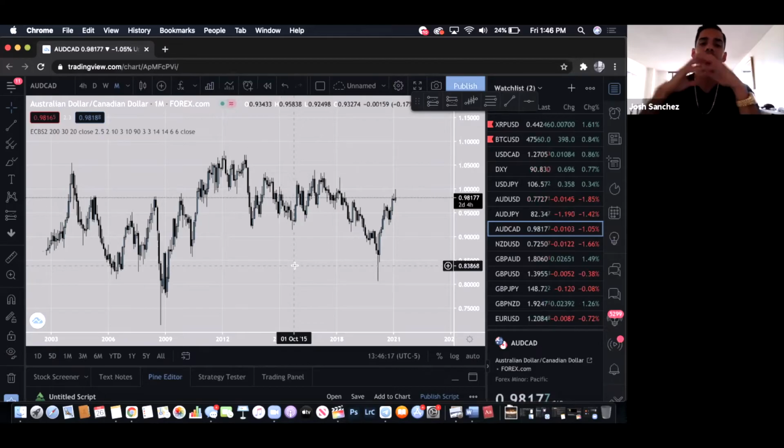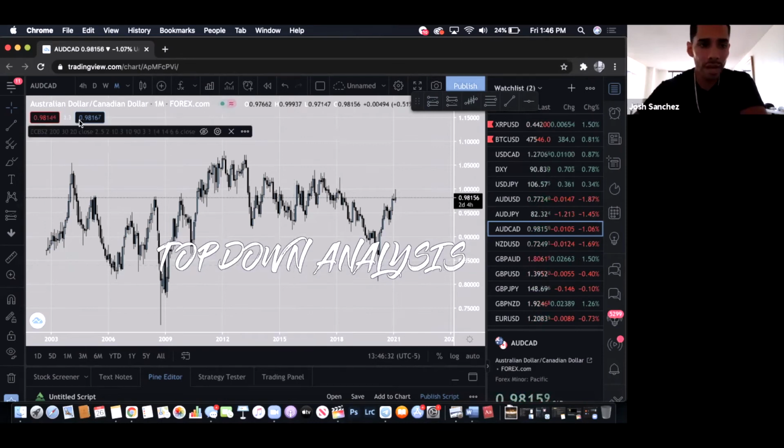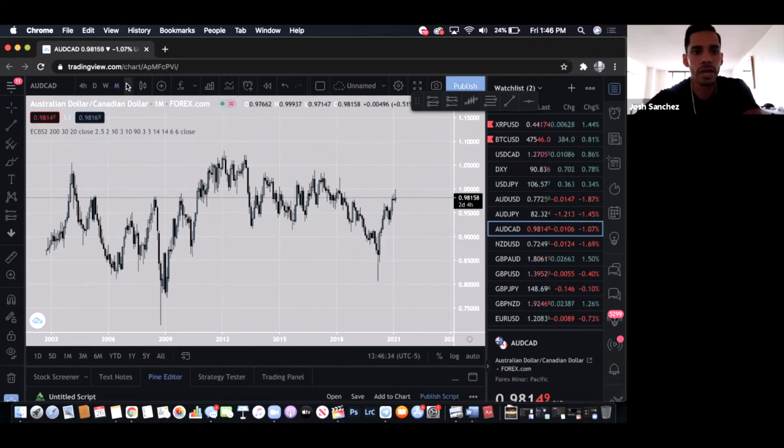All right, guys, so we're going to get into it. Again, what is the easiest trading strategy for MT4 and binary options? We're going to start with something I like to call top-down analysis, which is quite simple. For those of you on TradingView, or if you don't have a TradingView account yet, definitely get that set up, because TradingView is very helpful when you're analyzing the charts and coming up with your own hypothesis and analysis.